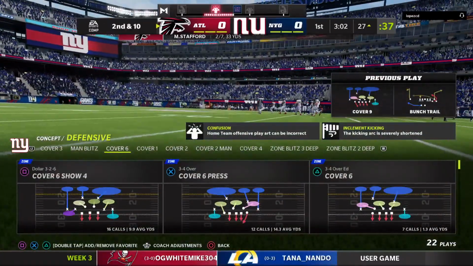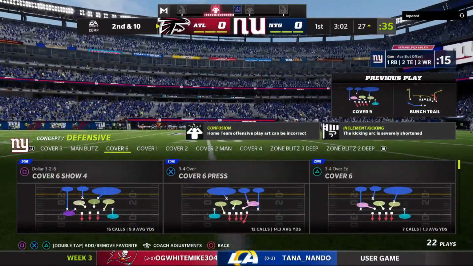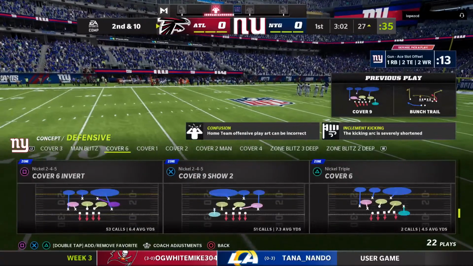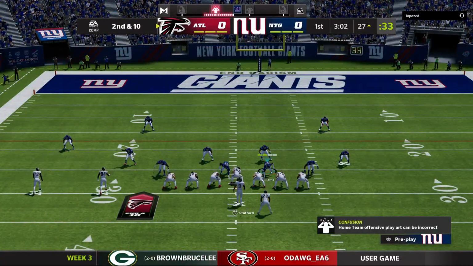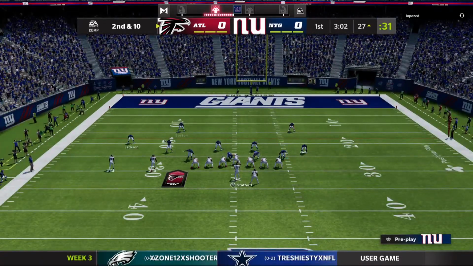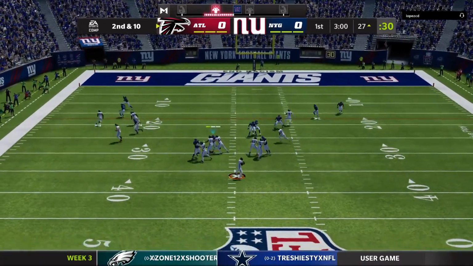Entering play call, cover 6. There are 9 categories. This is just a cover 6 invert. 2nd and 10 now from the 27. Here's Stafford.